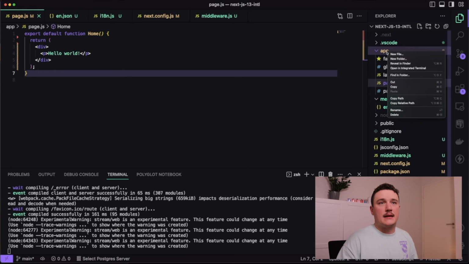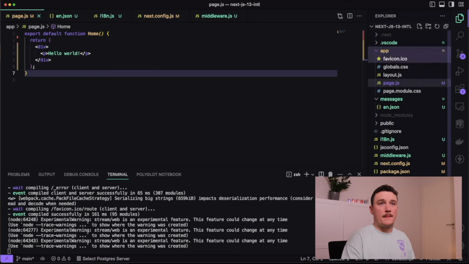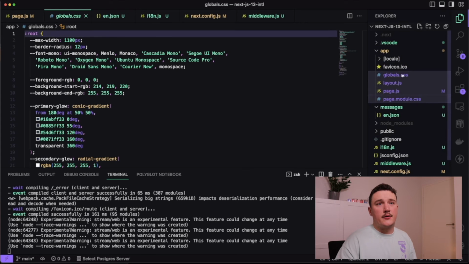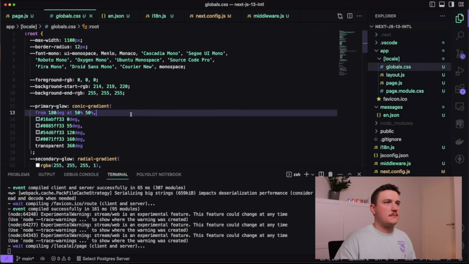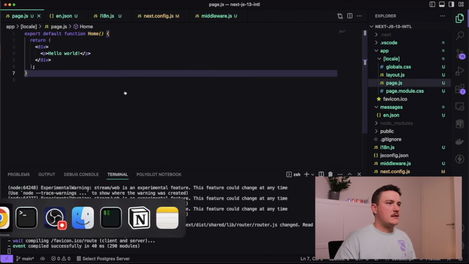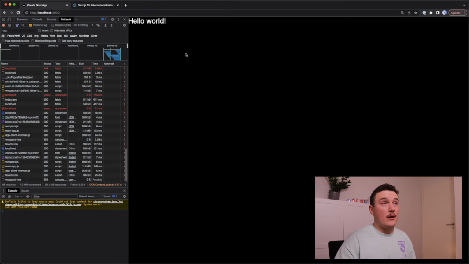So let's create that locale folder over here and move everything except the icon inside of that folder, like this. So now let's see the browser and refresh the page. And now we get the hello world text. So our application is working.